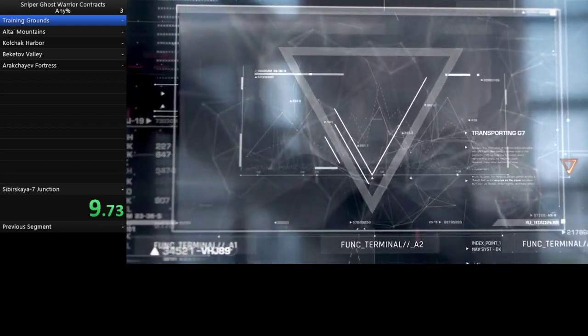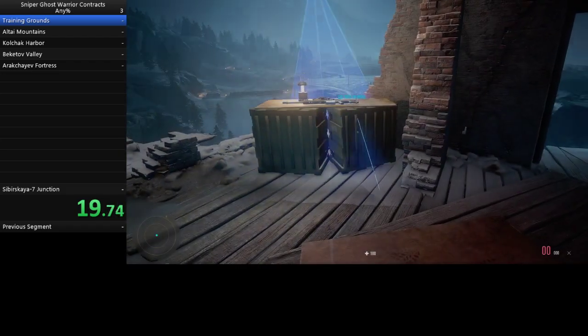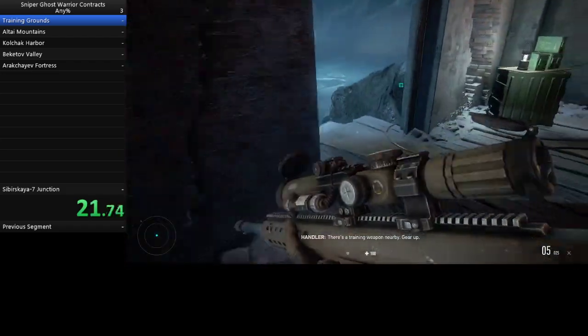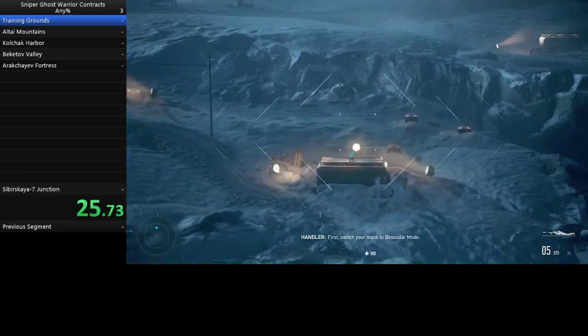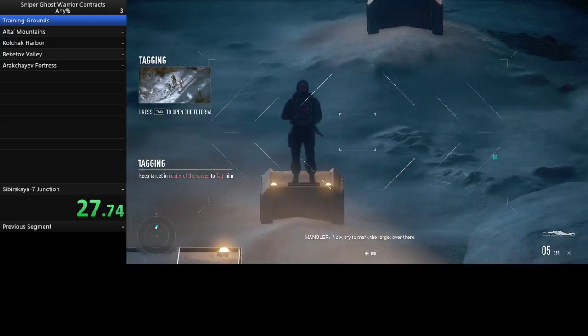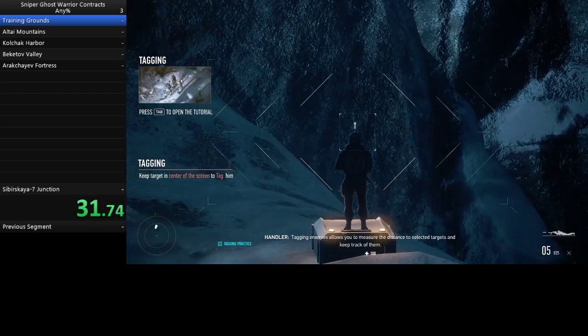Greetings, Seeker. You should have already received the mask. It is a highly advanced. Ready for action. There's a training weapon nearby. Gear up. First, now, try to mark the target over there. Tagging enemies allows you to measure the distance to selected targets.